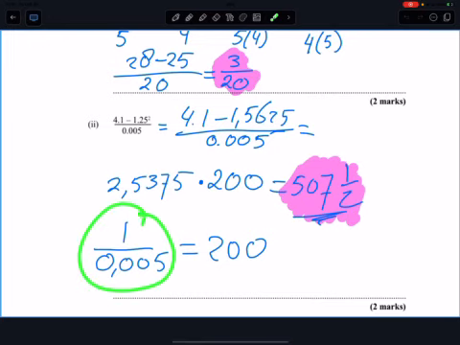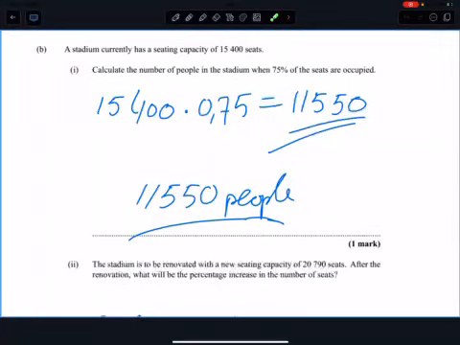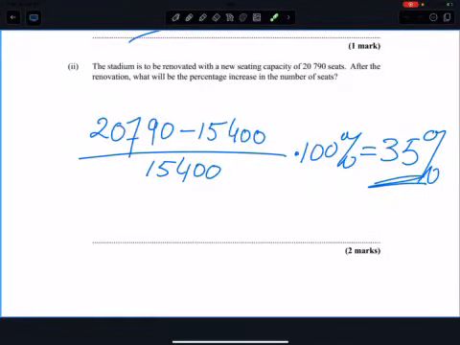This. 1 divided by 0.05. That is 200. That's the second one. B. Simple enough. I think everyone got this correct. Multiplied by 0.75. 2. I think everyone got this correct as well. If I'm not mistaken. Maybe one person or two. This is a formula that you can apply, or you can do it manually. So you decide which one you want to do. Divide by 100 and then multiply it. You decide how you want to do it.